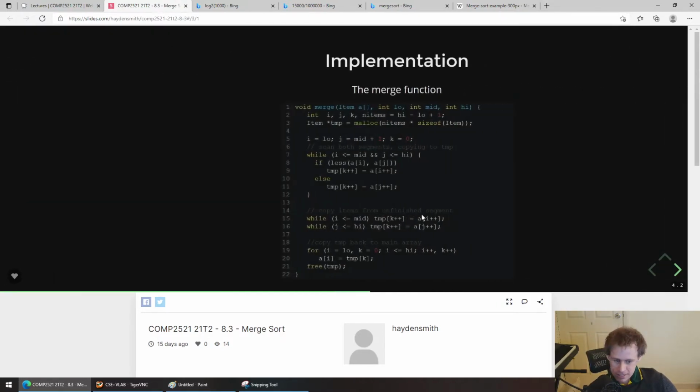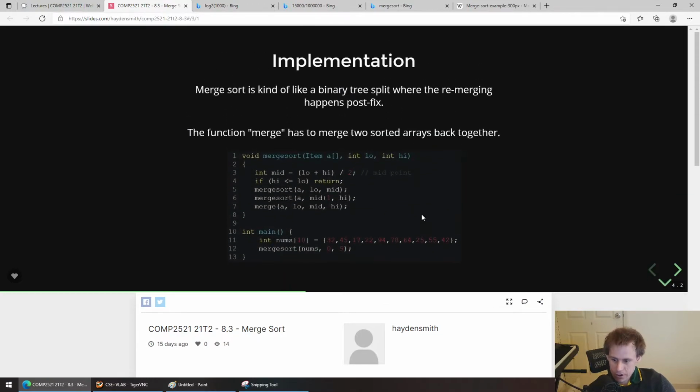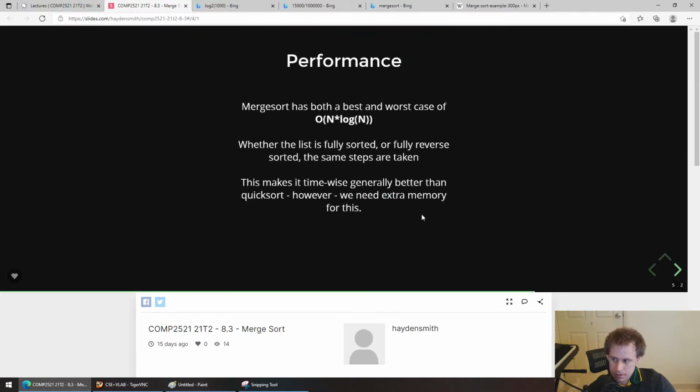Okay, so there's the merge sort. We can look at the code last, because I actually think the code can be confusing. But we mentioned before that merge sort has a best and worst case complexity of n log n. It's probably by far the most time efficient sorting algorithm that we talk about in this course. The one thing to be wary of is that it's not an adaptive algorithm though.